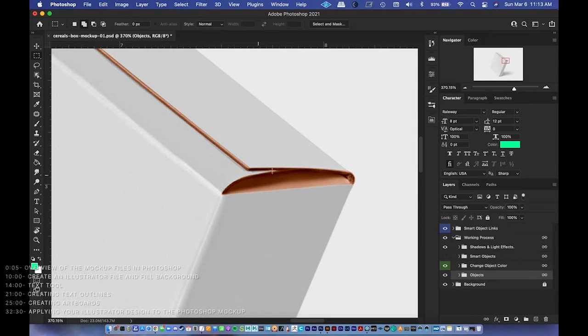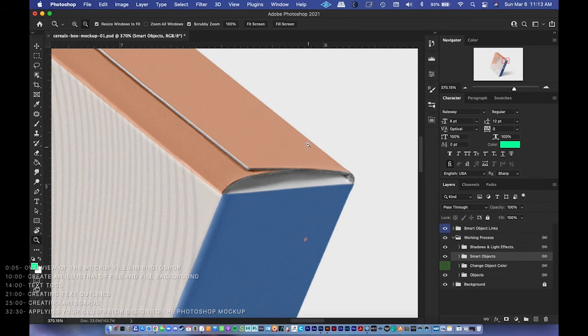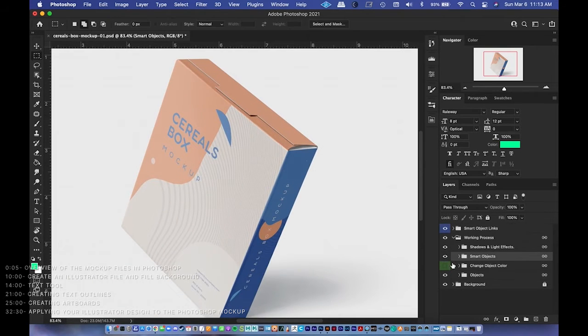After you map your designs onto the box, you'll want to update these colors. I'll show that, but that's a step coming up. So I'm turning off the visibility of that too.